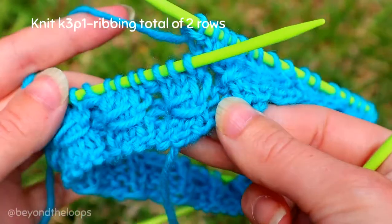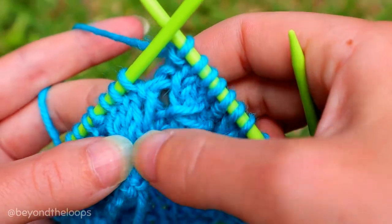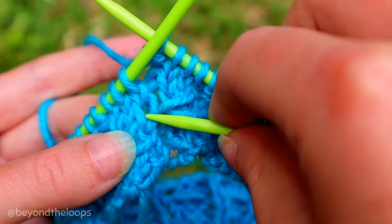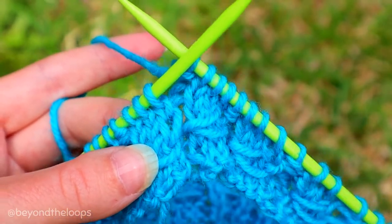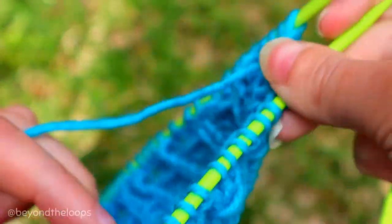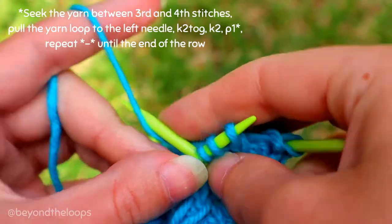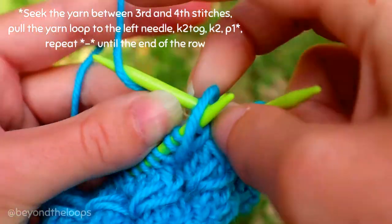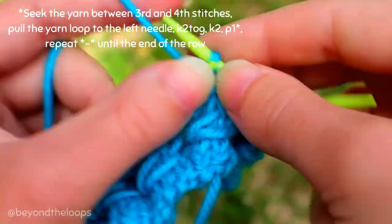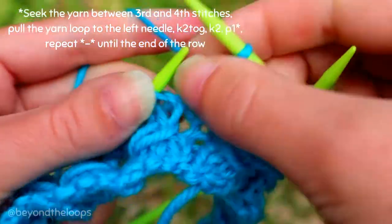Once you knitted a total of 2 rows, that's the pattern row, first and the second. Next, I create the second pattern row. So seek the yarn between the third and the fourth stitches. Pull the yarn loop to the left needle, knit 2 together, knit 2 and purl 1.